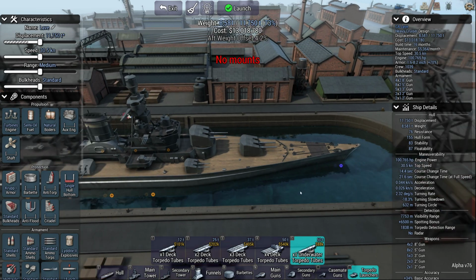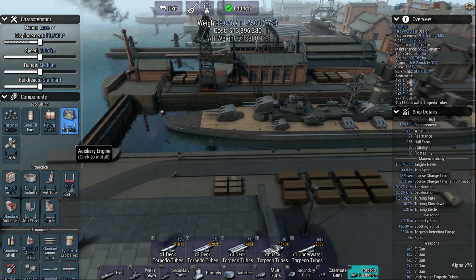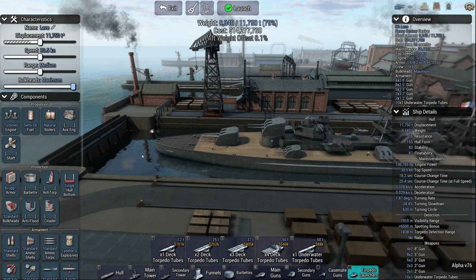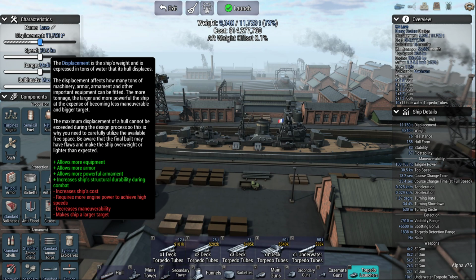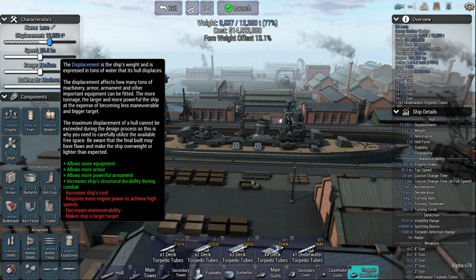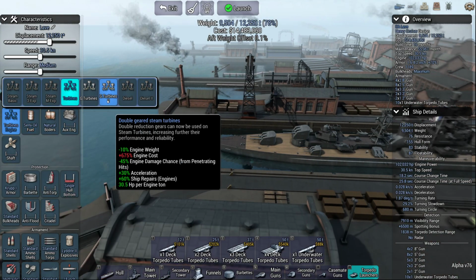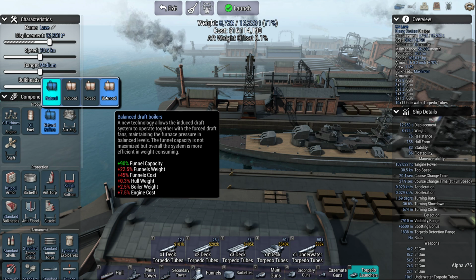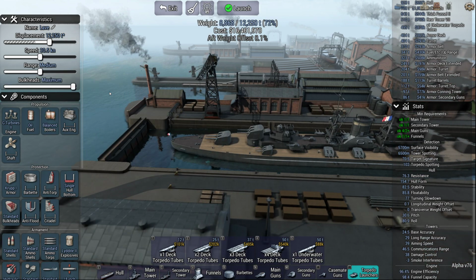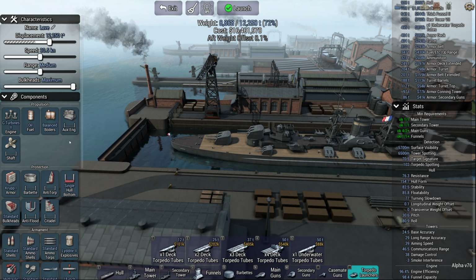Underwater torpedo tubes are always handy, so we'll bring those along. Okay, let's go with maximum bulkheads. I kind of like the size of this cruiser, so I don't want to go over its limit. There we go. 12,250. That'll do. Yeah, let's have a look. I've only got the one funnel, so 30.5 knots is not the fastest, but that'll do.